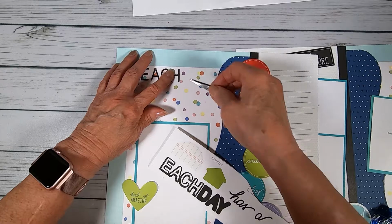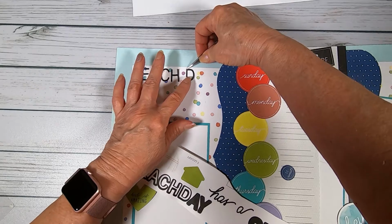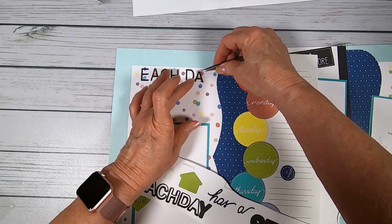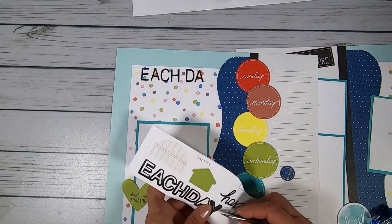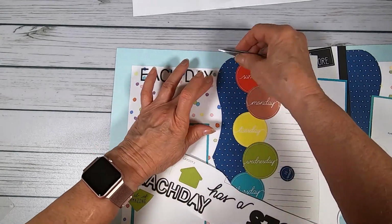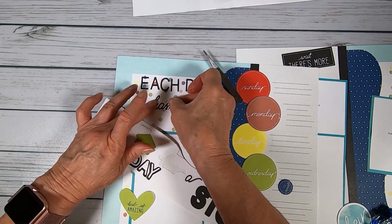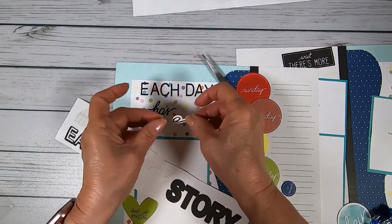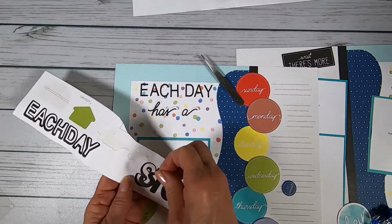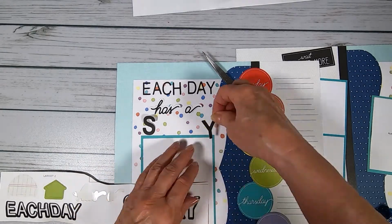So these letters are pretty thin. It's easier to work them with the tweezers. So it says each day. And then the rest of the title has a story. So I'm just eyeballing it, and it's just going not even 1/4 of an inch down from the top of the dotted pattern paper or the background paper. And so the story is going to go almost directly on top of the background.